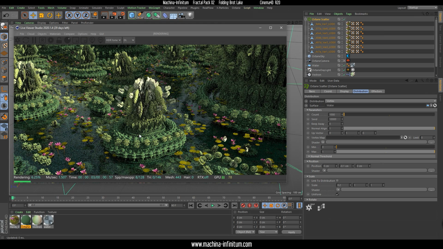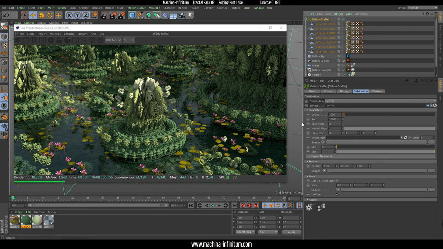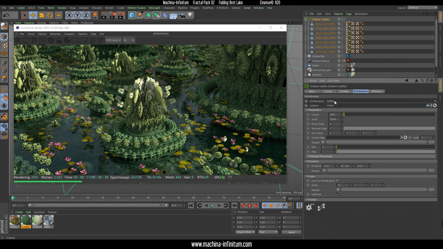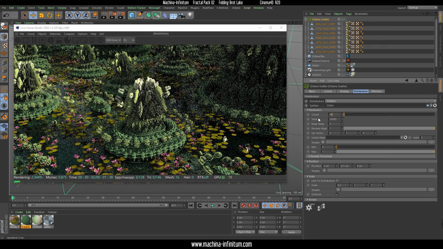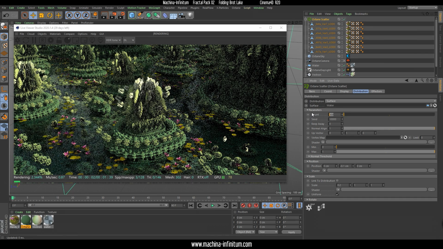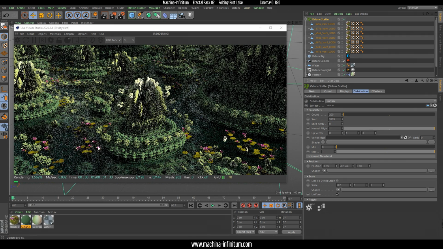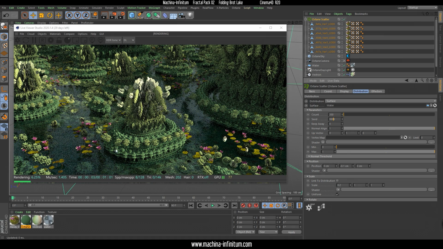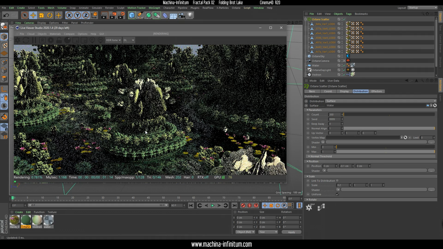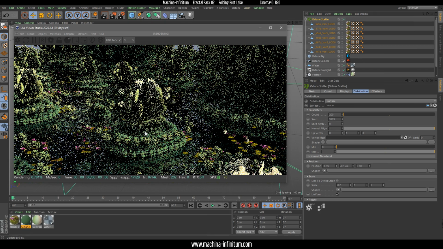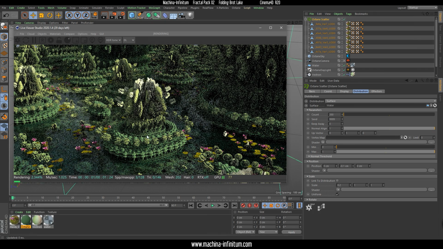And we already have something looking cool. Maybe too much, so you can of course decrease the count here. And I don't like the vertex displacement distribution, so I'm going to use the surface, and let's decrease that like 300, even too much, 200, and change the seed. I want to fill this space here, right there. Let's try to change our camera position so we have more.